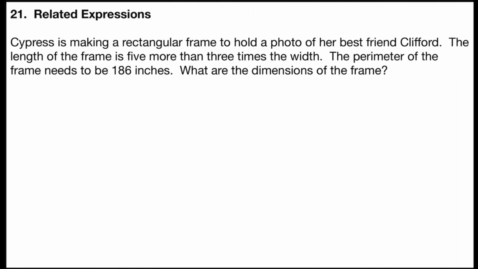Problem number 21 is related expressions. It says Cypress is making a rectangular frame to hold a photo of her best friend Clifford. The length of the frame is 5 more than 3 times the width. The perimeter of the frame needs to be 186 inches. What are the dimensions of the frame?